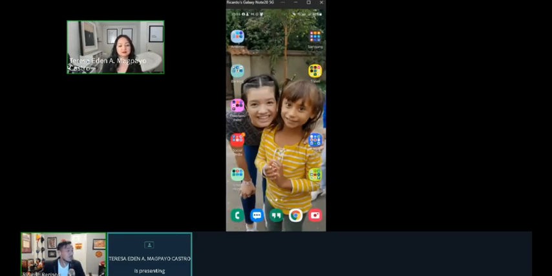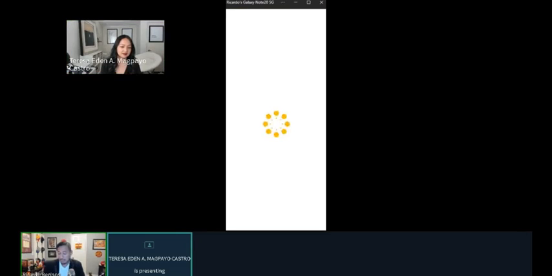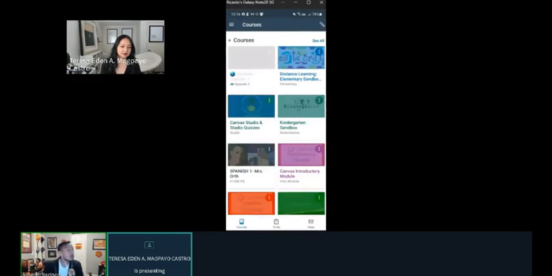Sure, and just to add to that ability to record and also to capture, okay? A great tool that we might not be aware of is that you do have a Canvas app for teachers. And if I go in there, I just want to show you that if I open that Canvas Teacher app, I actually have Studio in my hand.